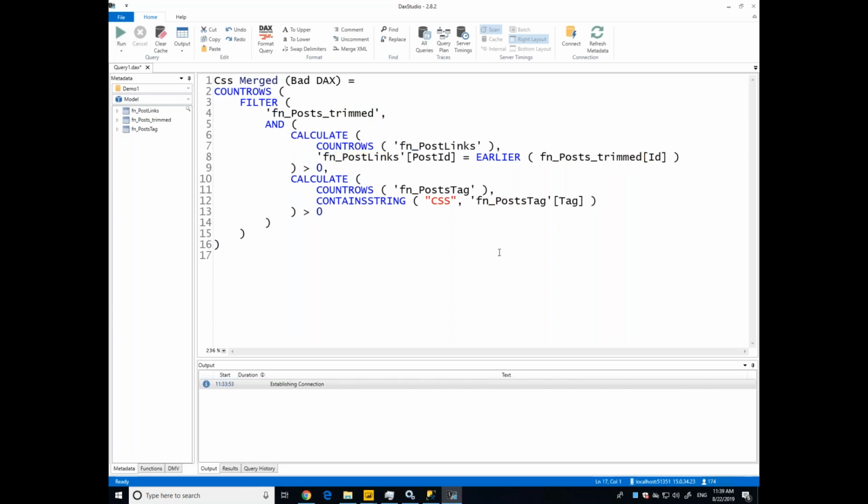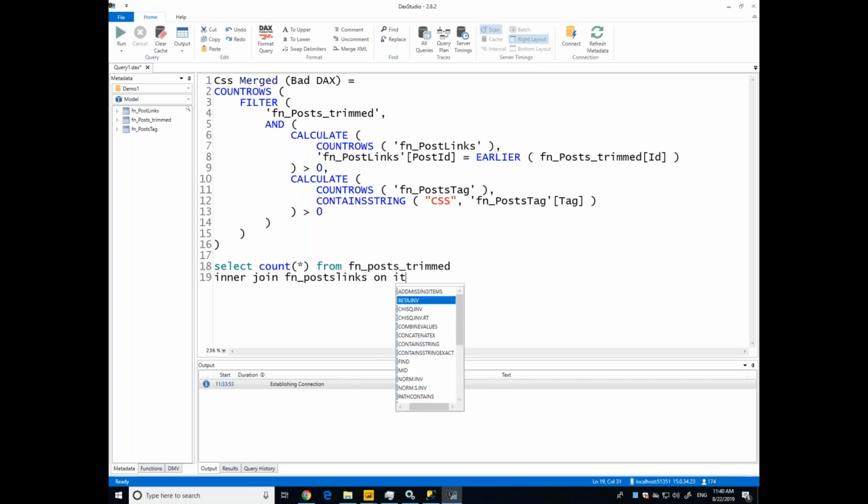This DAX was actually created by someone who has the relational model in mind. It's pretty much doing a join, like a select count star from fn posts trimmed, inner join the other one, fn posts links, on the ID of each one.